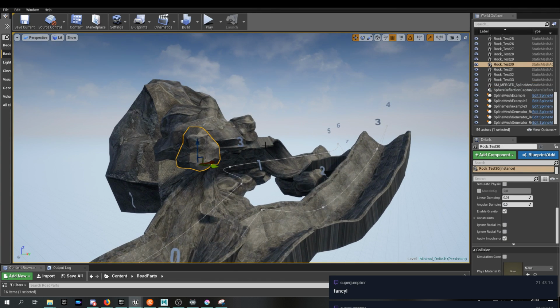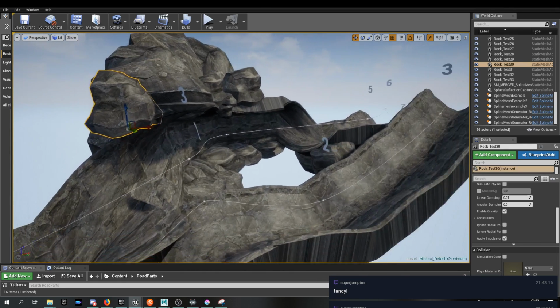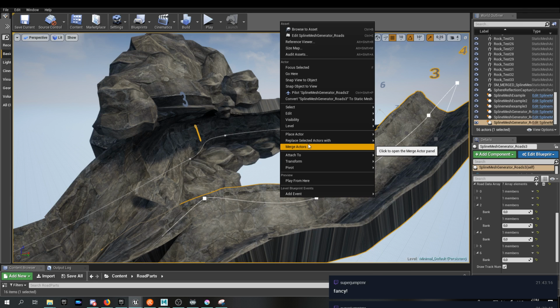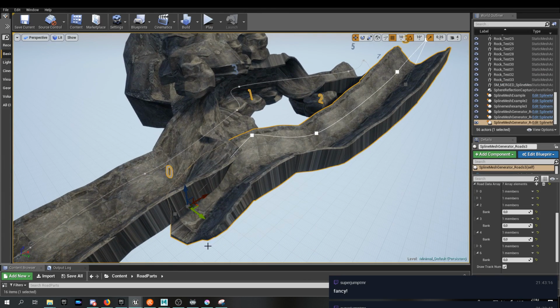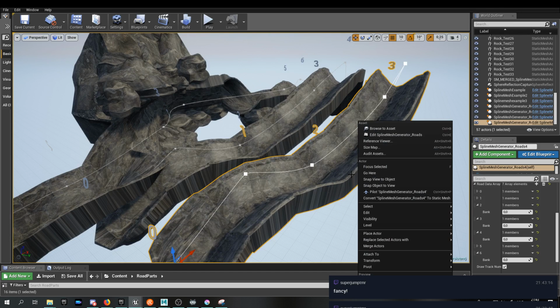Once you're done with this, Unreal has the ability to merge your actors. Here, merge actors. What it's going to do is, if I copy this, because now it's a spline and splines are expensive.